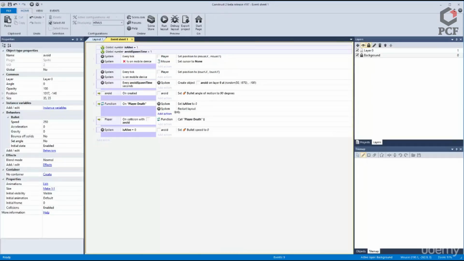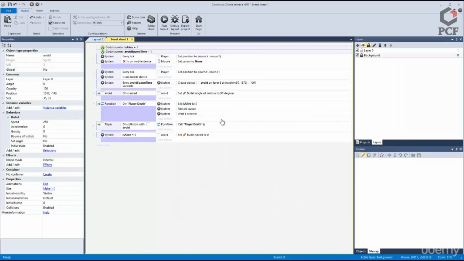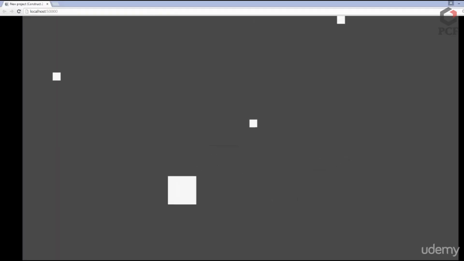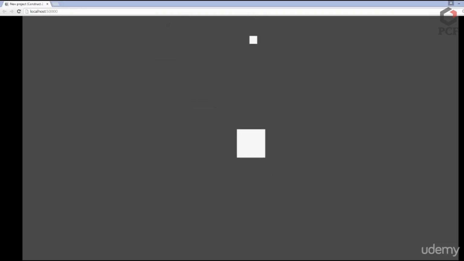Where I'm getting at with this is that I'm going to simply put in a wait feature. I'm just going to say wait maybe like 3 seconds, and then we'll restart the layout. So here's what I'm saying. We got all of this here, and there we go. Everything is good. And then all of a sudden I make a mistake. Everything gets set here, but we actually set is alive after the wait, so we have to set that before. So we're going to wait, and then there we go.